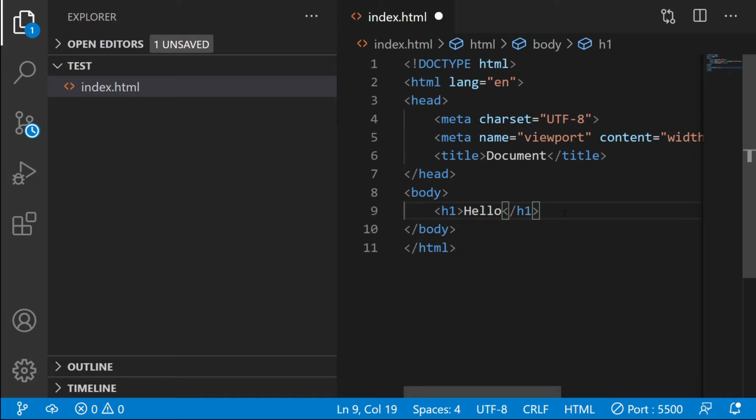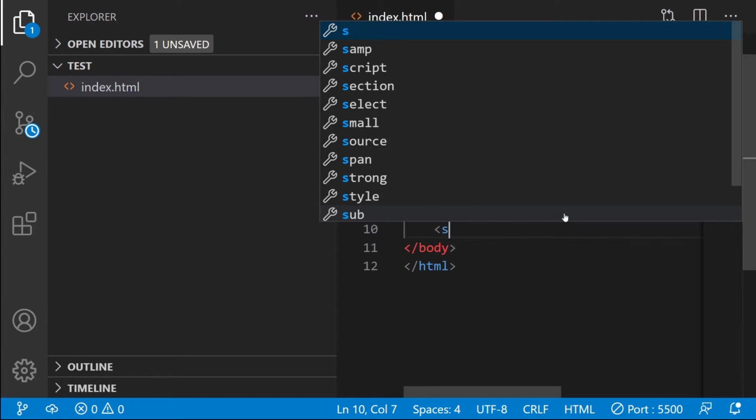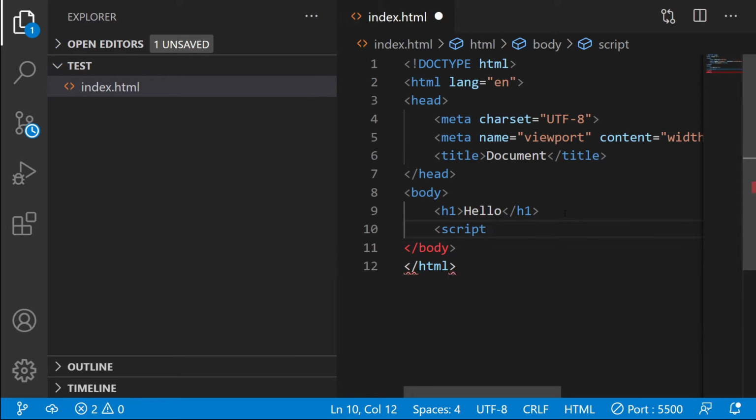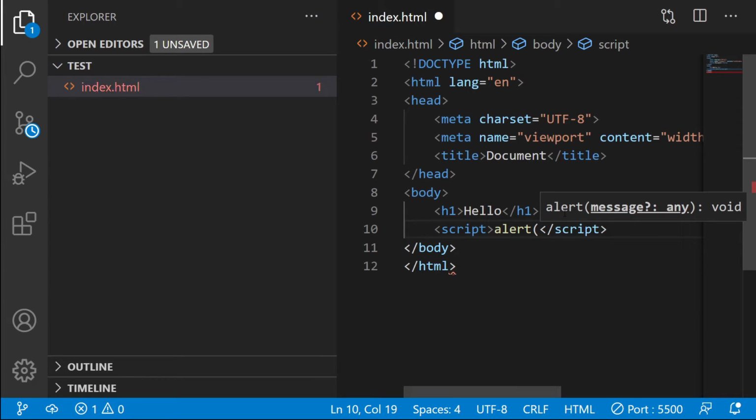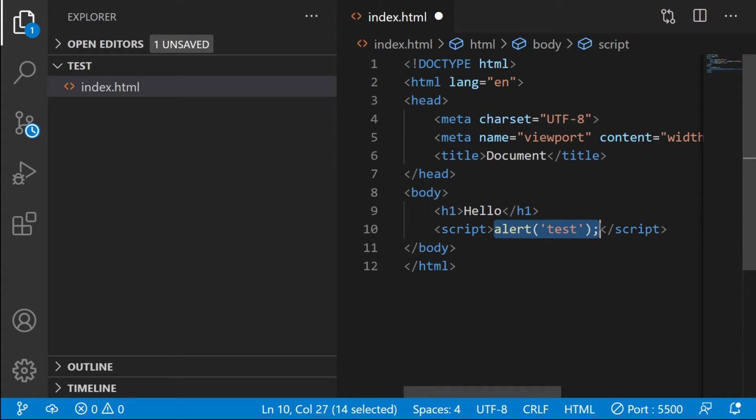So there are two ways to use JavaScript. The old way, which is running it in HTML, and the new way, which is running it in Node. What we're gonna do is write script, and then we're gonna write our JavaScript in here, any simple code, just to see if it works. Now it's common practice to do it right underneath, right above the closing body tag. So now I'm just gonna put a script tag right here. I can use any type of JavaScript code. I'm writing alert just to see if it works.